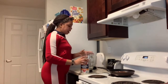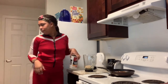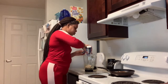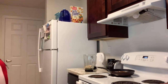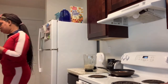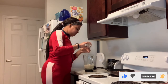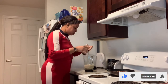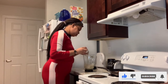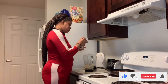So as I told you guys, I'll be adding some oats. Not too much, as you know, the oats will swell. One and a half Ensure. I usually use a lot of just hand measurements, as most Jamaicans do when they're cooking. I'll be adding some condensed milk.